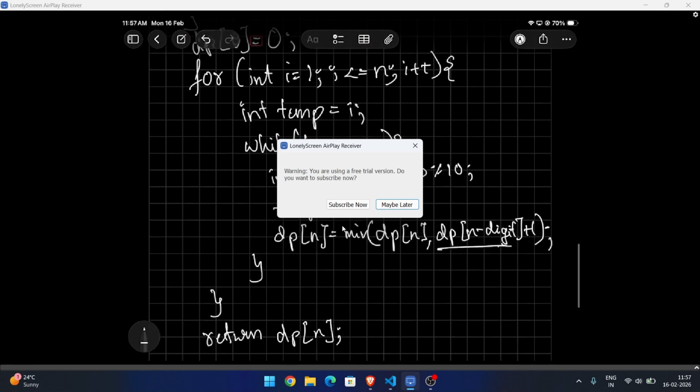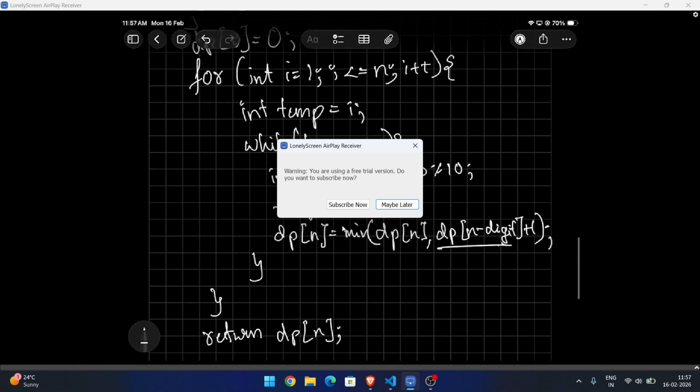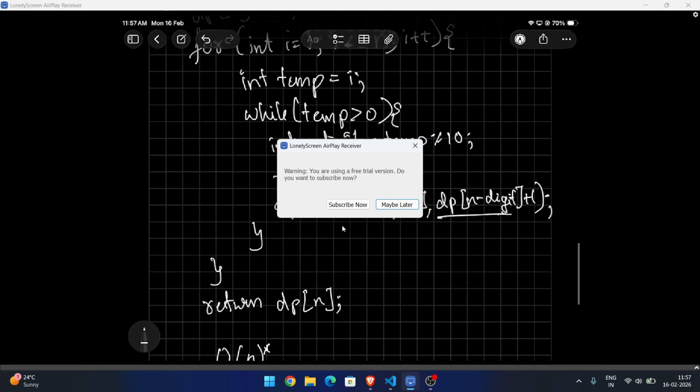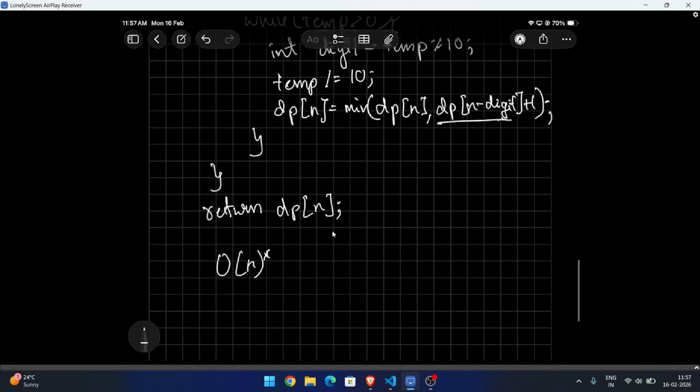The time complexity for this would be, we would be iterating over every number, so that would be O of n into the number of digits. The maximum digits any number can have is given by 10 to the power 6, so it would be 6 only.